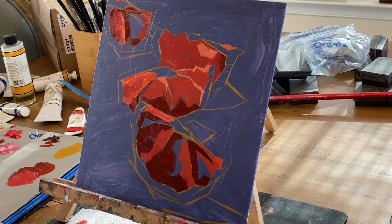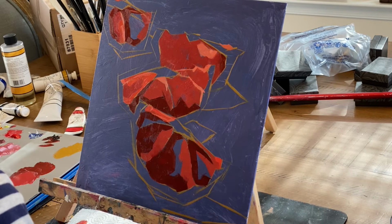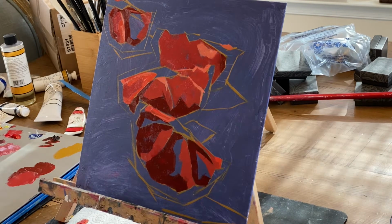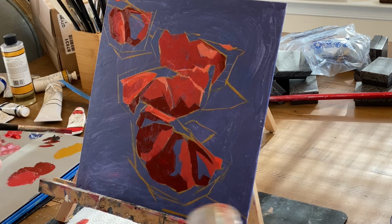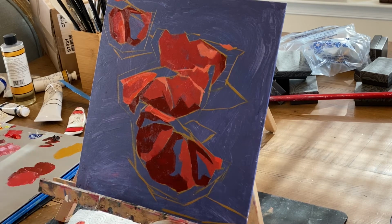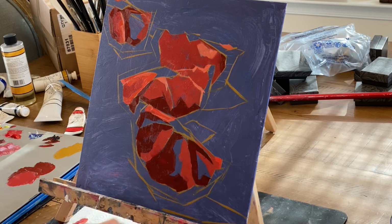So I'm still going along and filling in the shapes of color and trying to really keep that angularity without over blending. It looks like on this top grapefruit slice, it's almost one full color, and that's great. I love seeing that. I hope that I don't go in and change that too much because it's nice to see less detail on that grapefruit slice. Because guess what? That's not the focal point. Because it's not the focal point, I don't need to put a lot of detail into it in order for people to get the idea that it's another grapefruit slice among many.